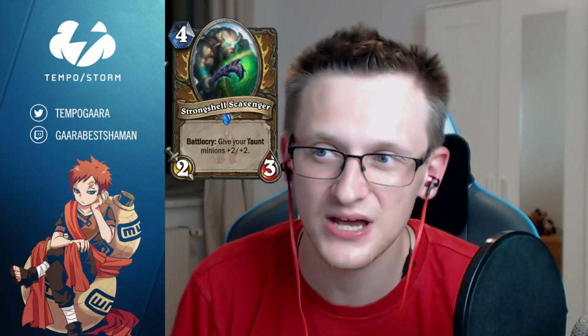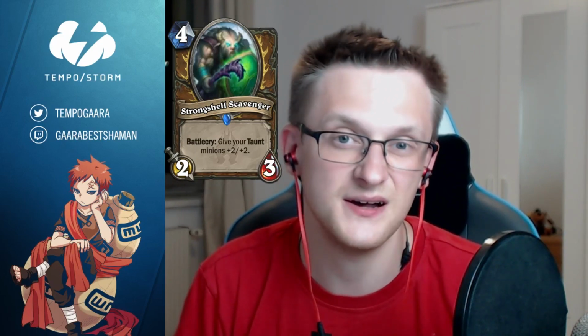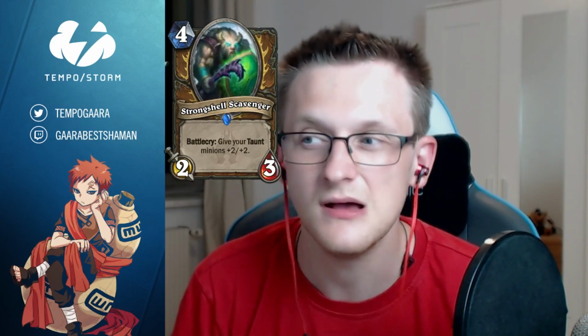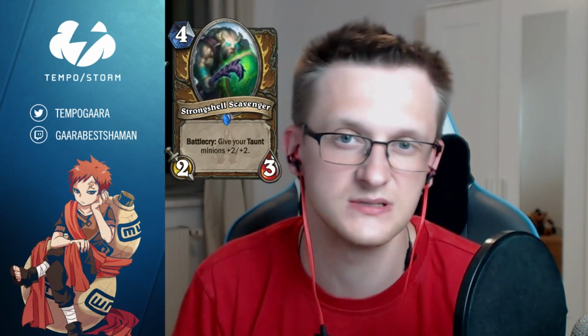The next card we have is another druid card, Strong Shell Scavenger. It is a 4 mana 2/3 battlecry, give your taunt minions +2/+2. I think this card is bad for many reasons. Compare this to a Houndmaster. The biggest issue with this card is it's too weak as a standalone. So playing a 4 mana 2/3 would just be horrible. So it always requires you to have a board for this to get value. But on top of that, you need to have a taunt minion on the board for this to get value. I really don't like this card, and I don't think this will see a lot of play.